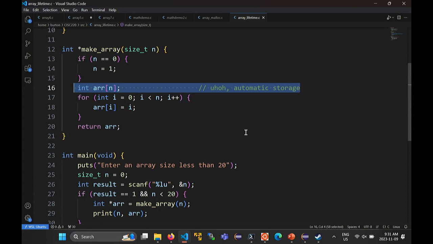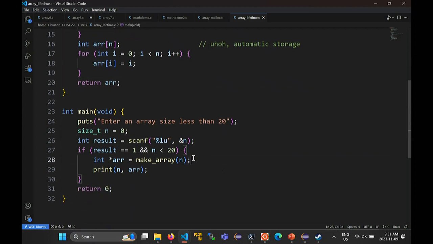of that. When you make a variable length array or any fixed size array using a notation similar to that, you end up having an object that has automatic storage. The lifetime of ARR starts here and it ends there. So if you return a pointer to ARR or to the first element of ARR, that object no longer exists. So when you try to use the pointer ARR down here and you pass it to another function that tries to access the elements of the array, that function now accesses memory that's no longer valid, and in this case, the program crashes.